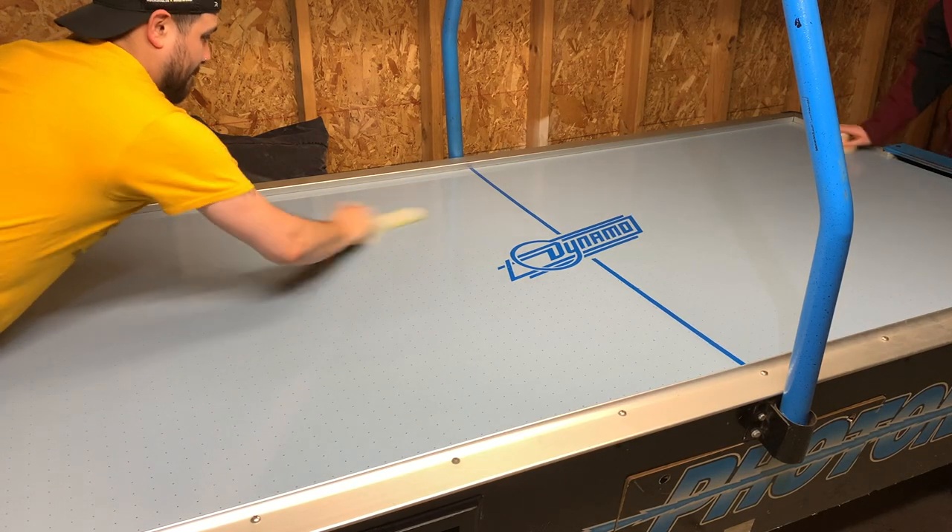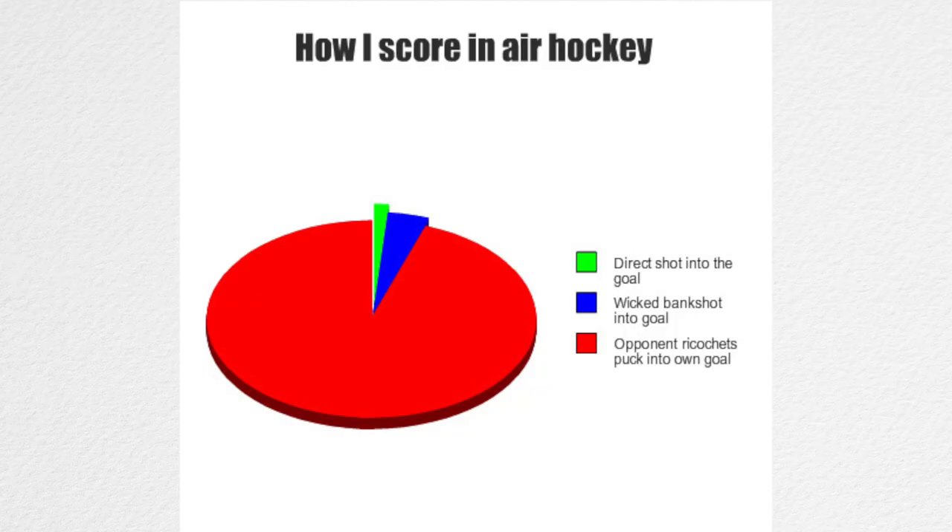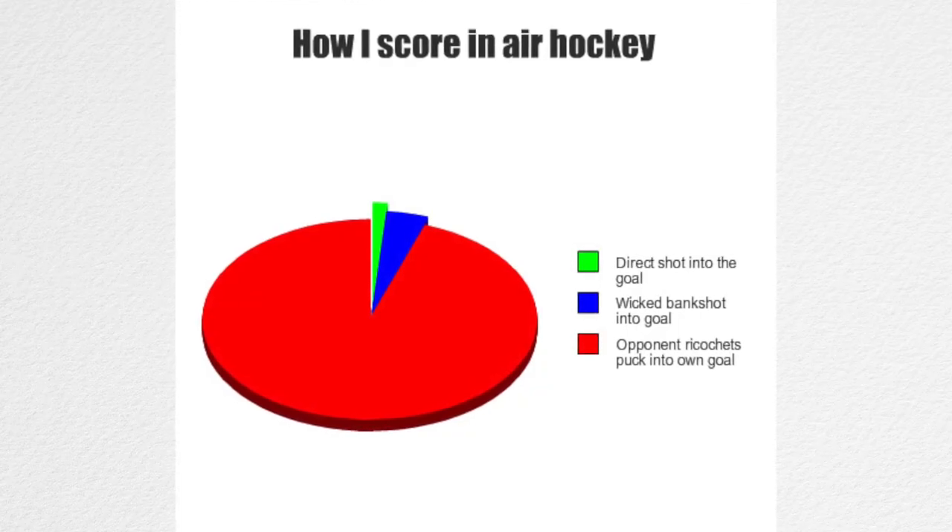You've probably seen people play air hockey like this. And to be fair, that's how a lot of people in the world play. However, when you play like this, you're depending on luck to score on your opponent, and to not score on yourself in the process. That's why there are memes about shooting own goals. There is a fix though, and it's called puck control.